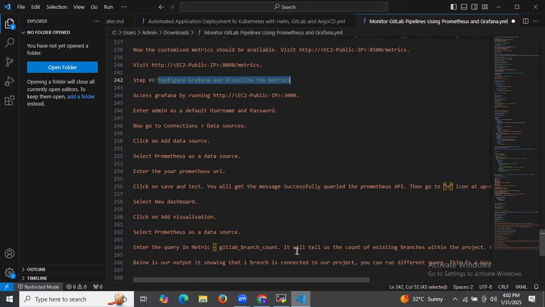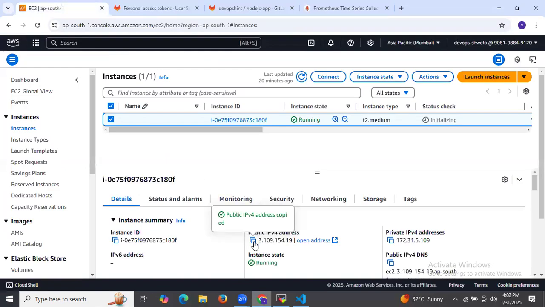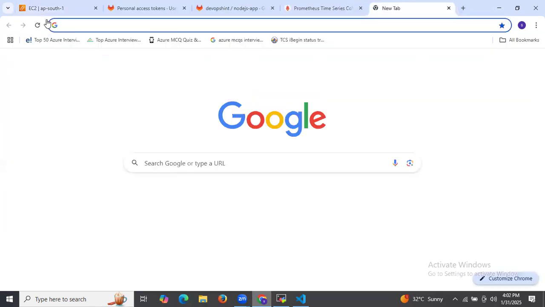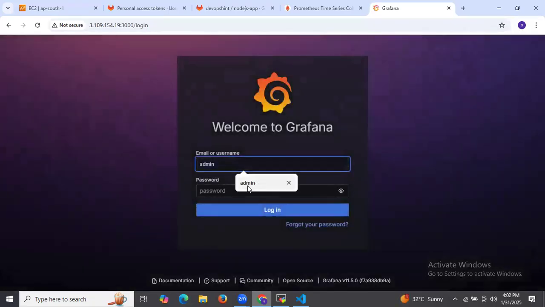Then next is to configure Grafana and visualize the metrics. Let's access Grafana in the browser. Copy your instance IP, hit it in the browser, and the Grafana port number is 3000. So this is the Grafana dashboard. First, let's log in.